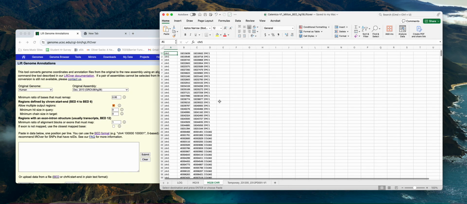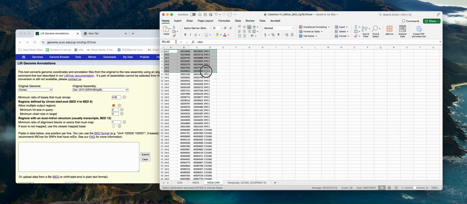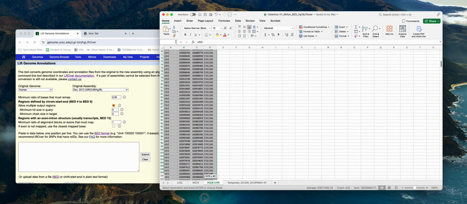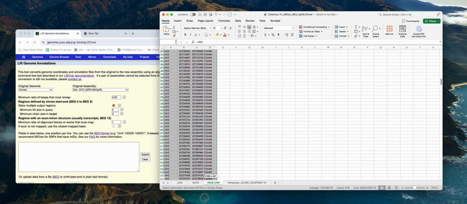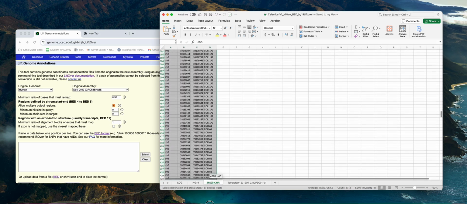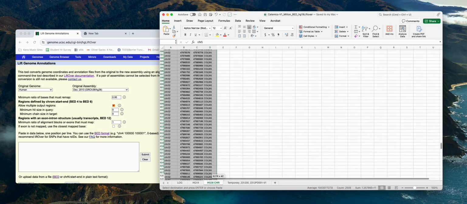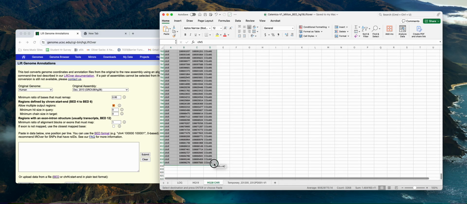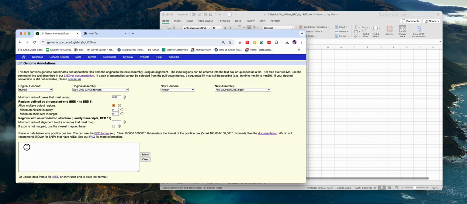So what works in this case is, once I have it in this format, I can grab all of these 817 entries. I'm going to copy, and this should just paste into the window.